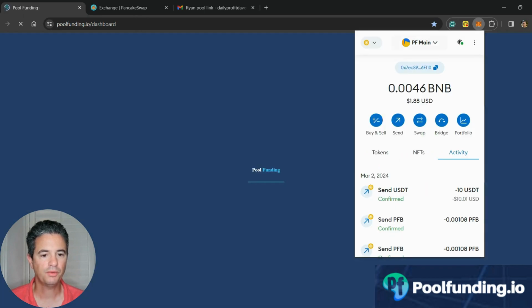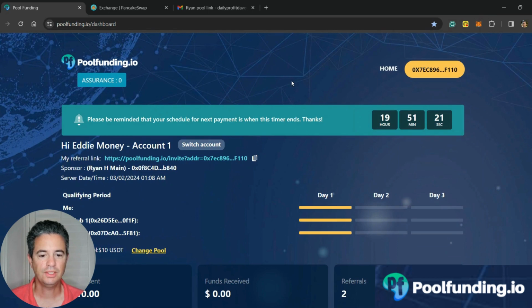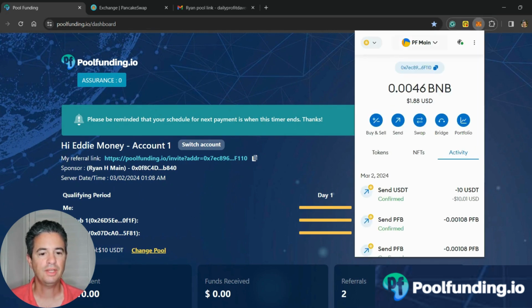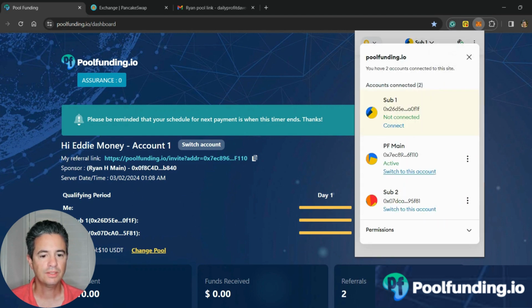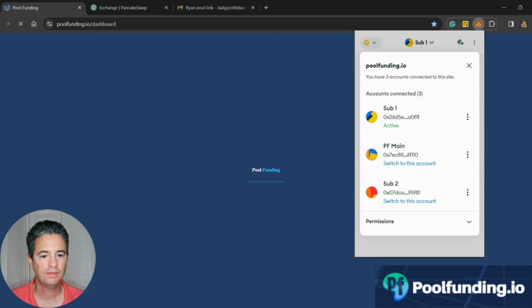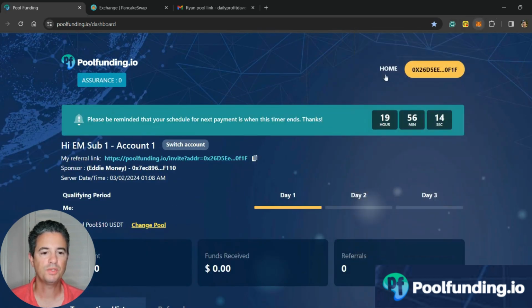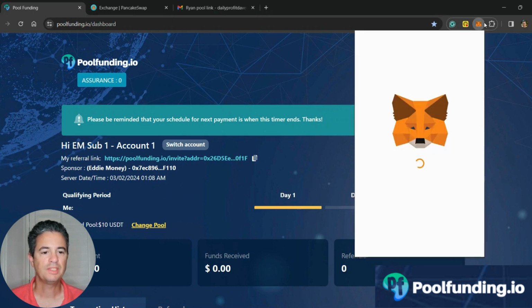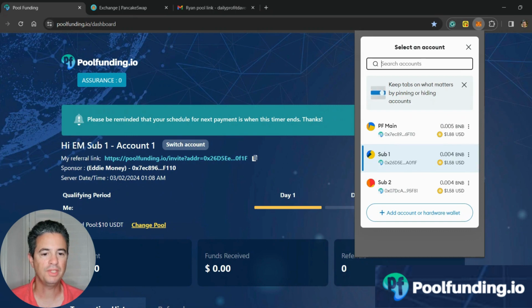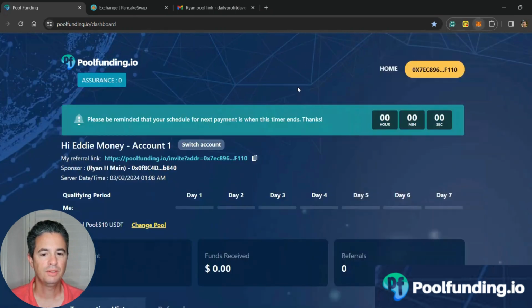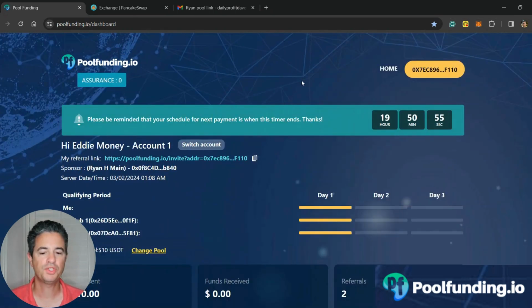Connect. Maybe we can connect all 3 like this. Let's see. Actually, yeah, that works. You should be able to connect all 3 actually. So why not do that? Let's do here. Let's see. We're going to connect that one. Okay, now you can have them all connected at the same time and then switch back and forth. That's the way it should be. So here's sub 1. It makes it easier to pay when you can switch it back and forth easily. So main 1. So you should be able to just switch back and forth just like that. So you can have all 3 connected at the same time.